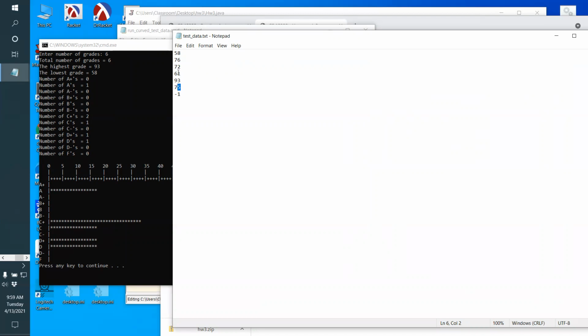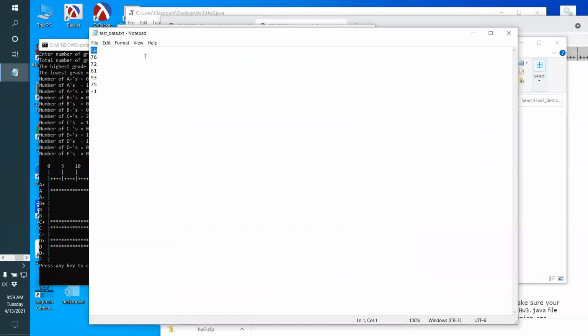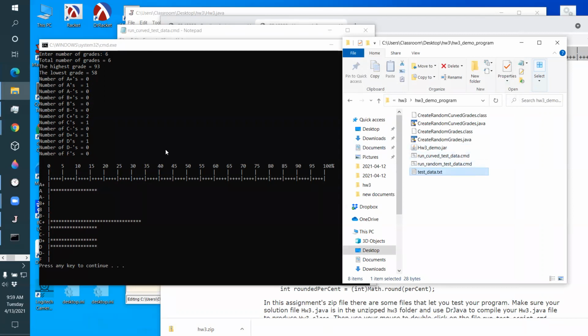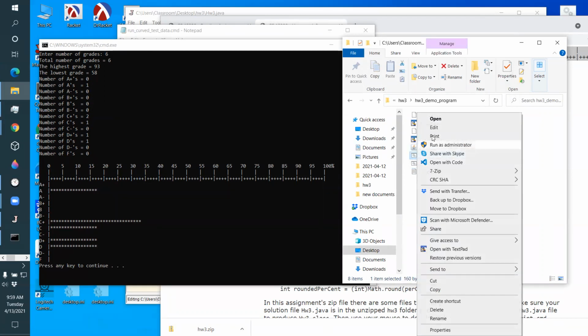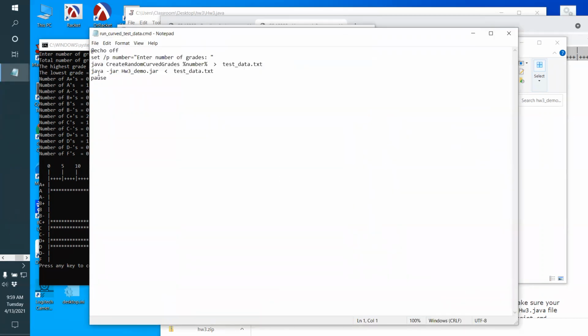Yeah, and there's a D plus and there's a D minus. Okay, there's the 6 grades. So when the data was created, it was saved in a file. That's this little arrow thing that says run this program and save its output in that file.